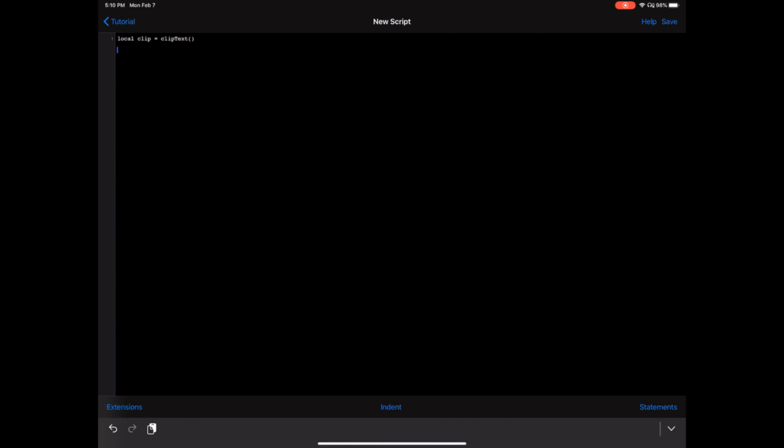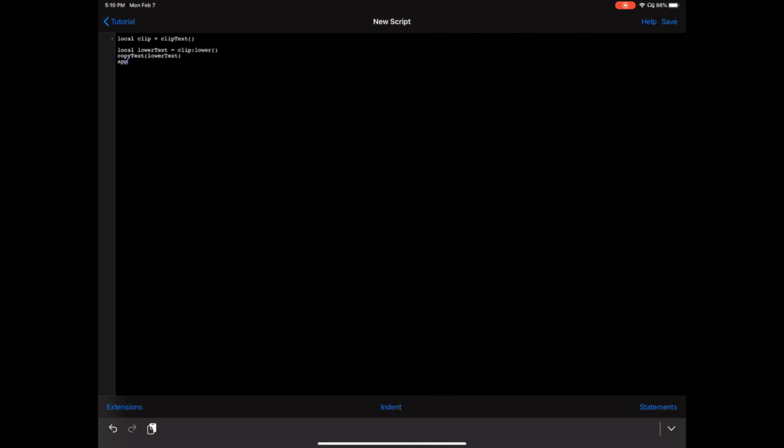We're going to see if we can turn the text on the clipboard all lowercase. The way we're going to do that is use the lower function in the programming language Lua. So this is what it looks like. As you can see, you get clip, which is your variable here, and you change it to lowercase by using the lower function. If this all looks good, then let's put it on our clipboard again. So we're going to do copyText, lower text. This function will put the text on your clipboard, ideally, hopefully, the lowercase text.